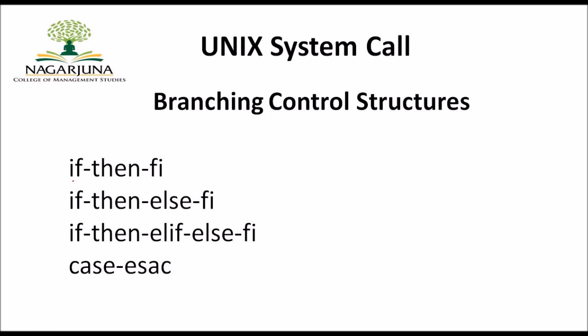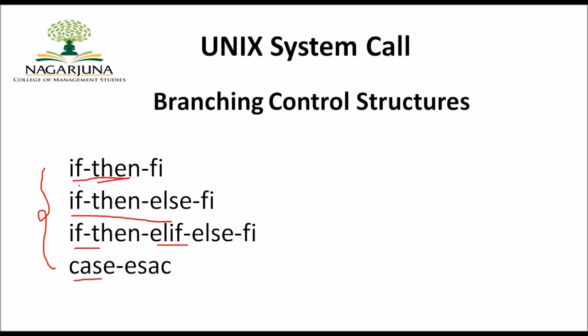One is the if then fi statement. Second one is if then else fi. Third one is if then elif fi. The fourth one is case. These four are very similar to the decision making statements which we have already discussed in a C program or in a C++ program. Only the keywords differ, and we have a small change in the syntax compared to C and shell programming. We will discuss them one by one with some suitable examples.